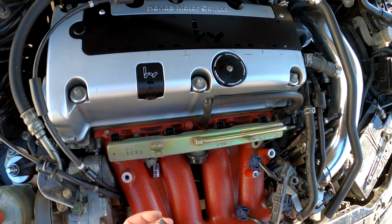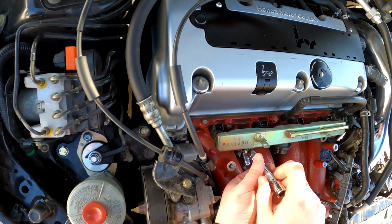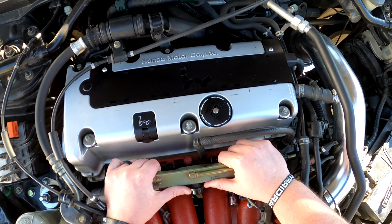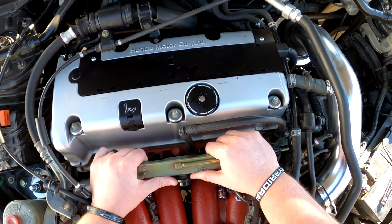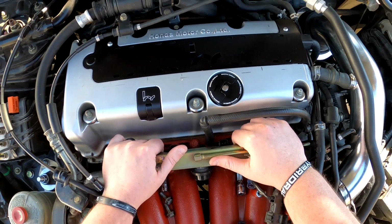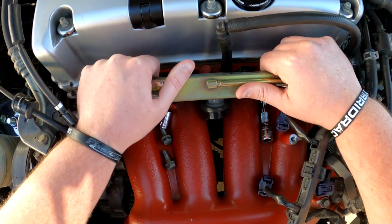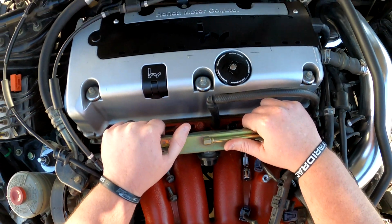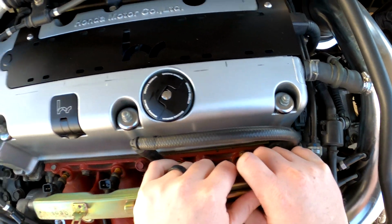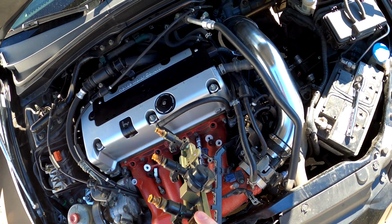Definitely do not lose these bolts. You will reuse them. Now this part, you've got to pull pretty hard to get the injectors to come loose. I find that just rocking it back and forth like this, really gently, they will release eventually. There we go. There we are. And see, yep, my O-rings are torn up.